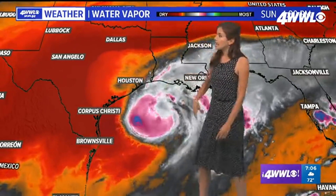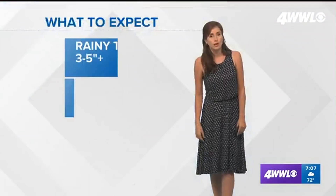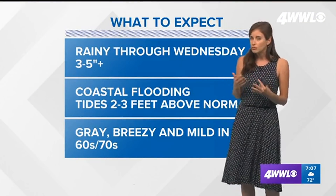In water vapor imagery, you can see this huge area of much drier air indicated by the reds and oranges, and here of course is Beta along the Texas coast. This is one of the reasons we're not expecting it to strengthen a lot. The National Hurricane Center has kept it at a steady 60 miles per hour, gusts to 70. It does look like it may fluctuate just a little bit but we're really not expecting it to strengthen as it nears the coast because of the dry air. There's also been a lot of shear, giving it that asymmetrical look. The high pressure expanding is what's making it move to the west right now. The center was adjusted to the west today as well, and then it will hover in South Texas, maybe into Tuesday, before responding to the trough of low pressure and moving off to the northeast.